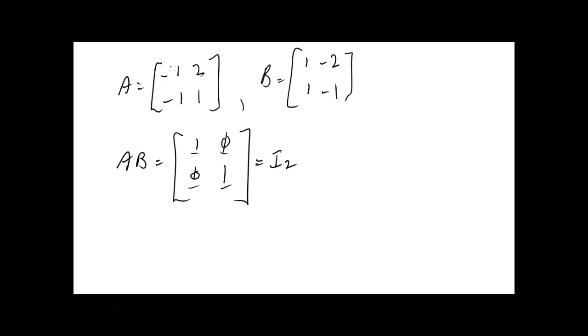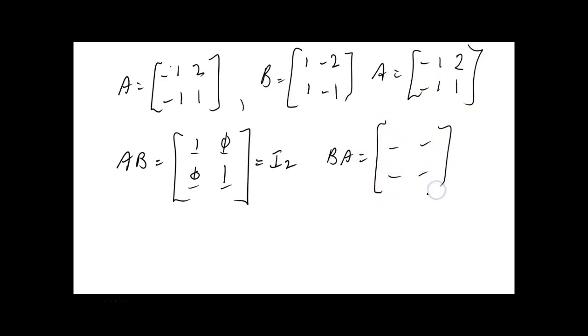All right. Want to do it the other way? BA? Let's do it. Let's just rewrite A down here, and multiply and see what BA is. It's also going to be a 2 by 2. What would that be? 1, 0, 0, 1. Yep. Ding, ding, ding. That's the identity matrix as well. So yep, those have to be inverses of each other.